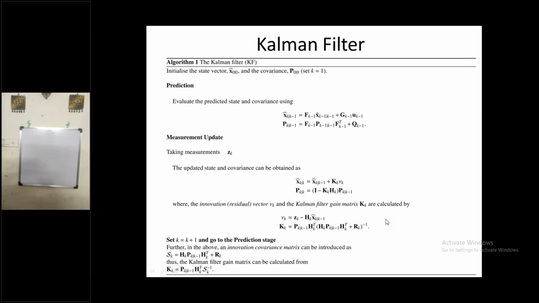Suppose your speed is 10 RPM and you assume the sensor noise as 100. Even though the speed is 10, because you took the sensor noise too large, it will show you an error oscillating between plus 100 and minus 100 or so on. In that case, how do we decide the value of RK? We have to completely know about our sensors, no? Of course, you should have good information about your sensors.